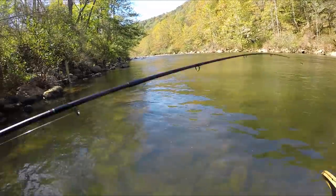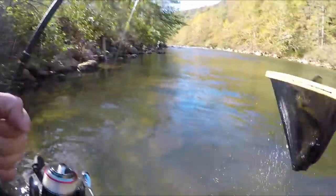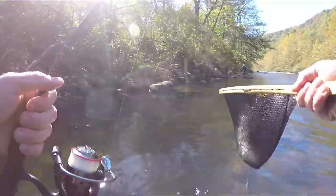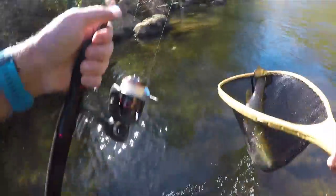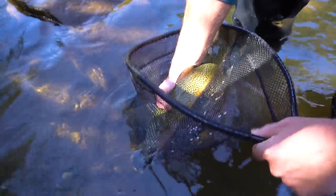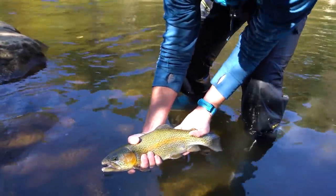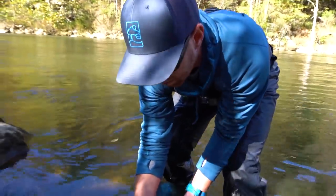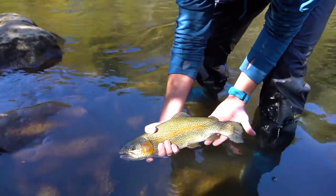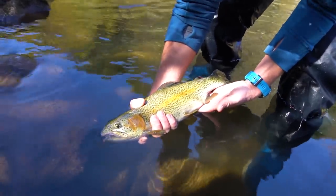Beautiful fish, bro. Yeah! No! It's a stud, bro! Dude. Yeah! Four times a charm! So this, that's a rainbow trout, right? Yeah. Shows you how much I know about what I'm doing. Beautiful rainbow trout. Look at that. I mean, that's a stud. I was not even hoping to catch a fish this size today. And look at that guy. Look at the colors. What an absolutely beautiful fish.